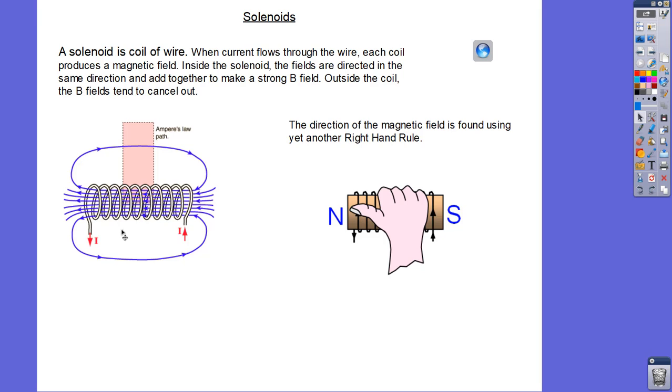But again, this is a big idea. So the idea that we can have magnets that we can turn on and off is a really useful thing. So you may have seen video of a scrap yard, and they have these gigantic electromagnets that move scrap metal around, and then you can turn the magnet off and it dumps it somewhere. There are all sorts of uses for this.